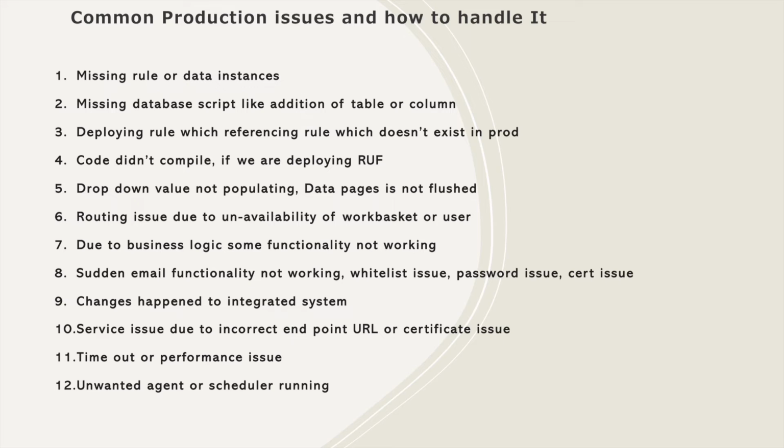Okay, or that we directly refer to application system settings in Connect rules nowadays. So what happens is we move the code from the dev environment or non-prod, and then we forget to change that endpoint URL in production, or we forget to change the certificate, or if you're using OAuth, then you forget to change the client secret, because the client ID will mostly be the same, but you forget to change a few of the things. So if you forget to change, then it will fail, because it will expect the production's value, so that it can handshake and connect successfully to the other system.